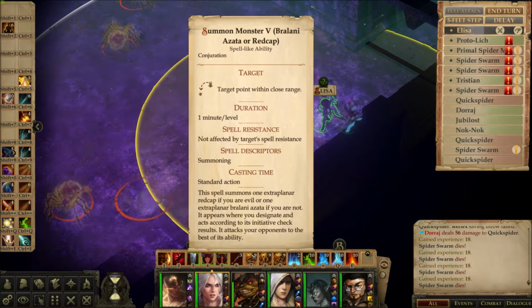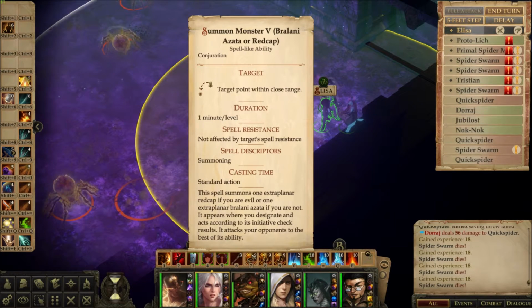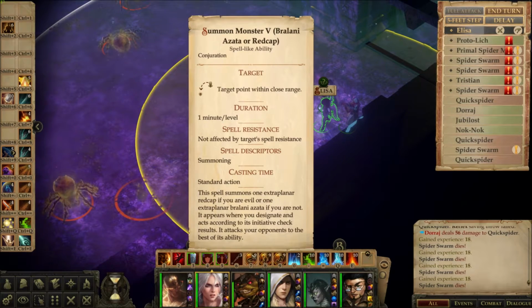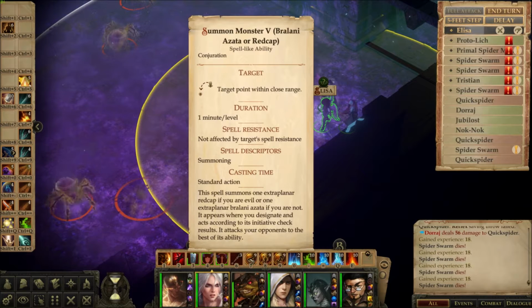Now, we have Berlani Azada. She's a good or a neutral character. So you see how this one is split between 2 different names? Berlani Azada is for the good heroes or the neutral heroes. If you're evil, you summon red caps. And actually, I kind of prefer the red caps, sadly. But you have to be evil to do it. The reason I like them better is not that the Berlani Azada are not amazing. Well, here, I'll just show you.